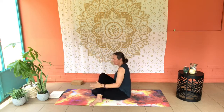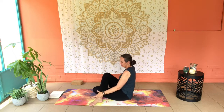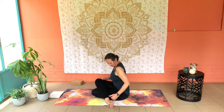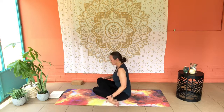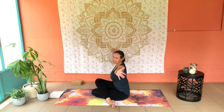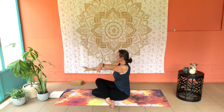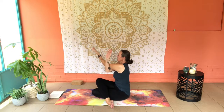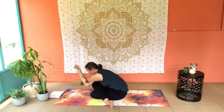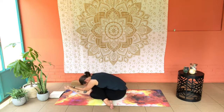And remaining as you are, shifting this right foot towards the outer edge of your left thigh, drawing the knees above knees. We're going to take eagle arms, so spread your wings. And then as you exhale, you're folding your right arm underneath the left, joining the palms to touch, taking a big breath here. And as you exhale, you can gently fold forward. And just breathe here.